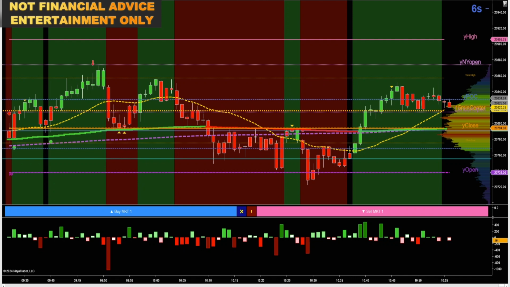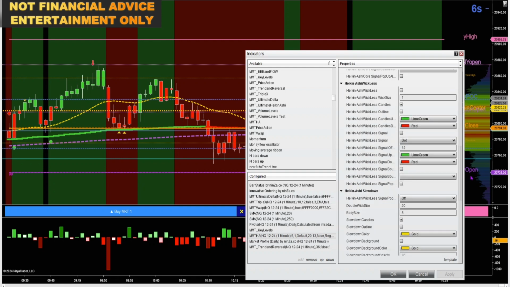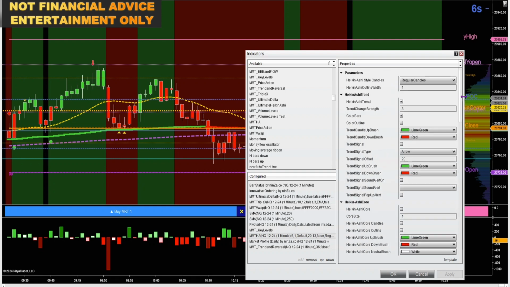So in a previous video, I showed you how I used the new Heiken Ashi indicator to detect when the Heiken Ashi went into the flat butt mode. Well, there's many different features in the new Heiken Ashi indicator. I've got the Heiken Ashi indicator painting the bar color red or green, and with this particular Heiken Ashi logic, this is a special Heiken Ashi trend logic. So in the new Heiken Ashi indicator, I've got 1, 2, 3, 4, 5 different categories of different ways to look at the Heiken Ashi.